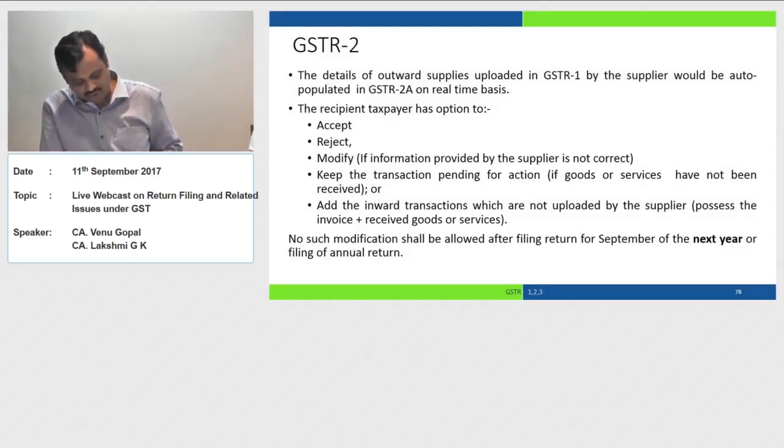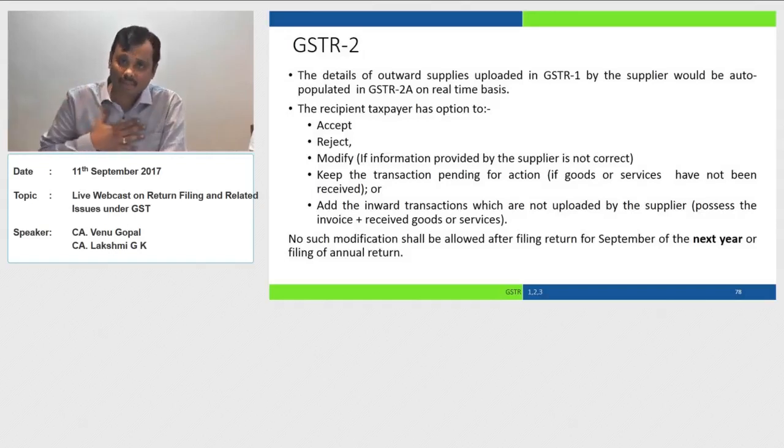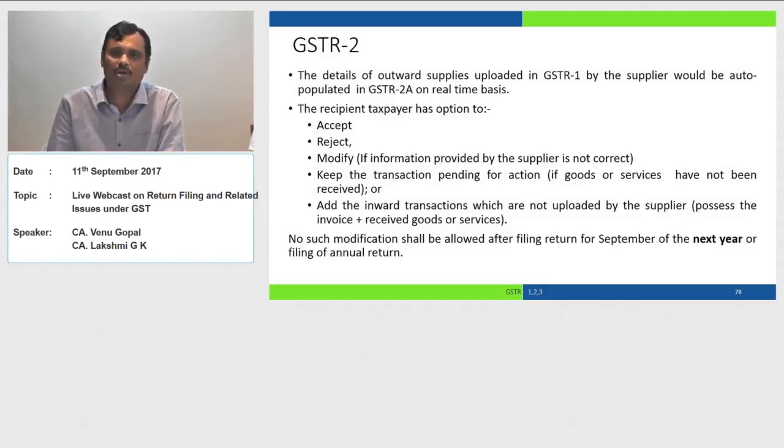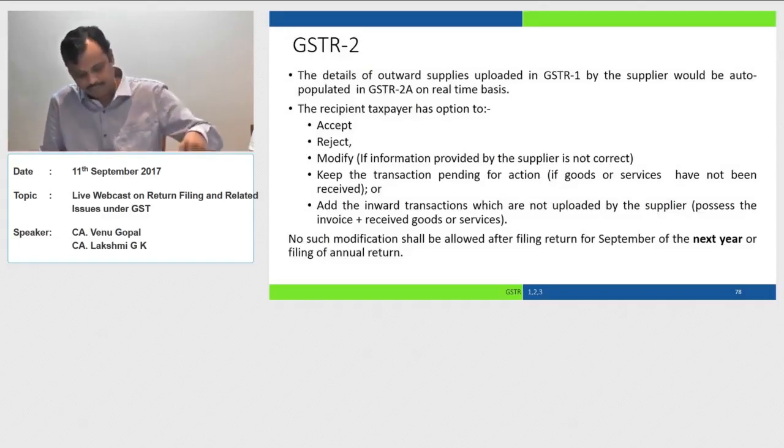Now, the options available in GSTR2: if the records are already coming in, I can accept them. If something is shown as a purchase which doesn't belong to me, I can reject it. Mind you, I cannot delete it because I'm not the creator of it. However, if it is my purchase return, I can reject it. If there is a correction in my invoice number or invoice value, whatever the transaction, I can modify it. If I'm not finding any record, I also have an option to add it. In a while we will see how all of this is going to happen.